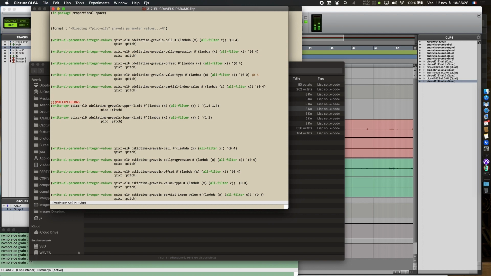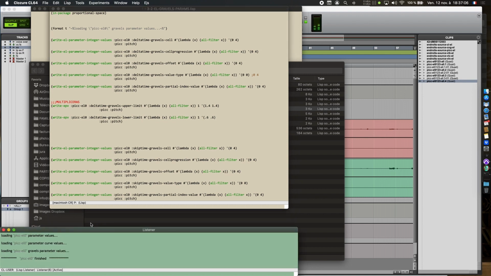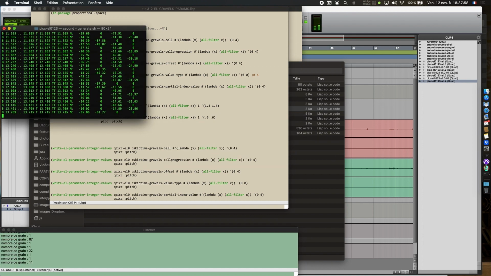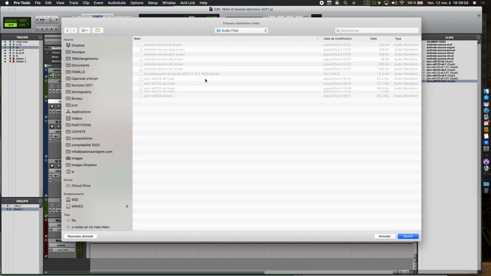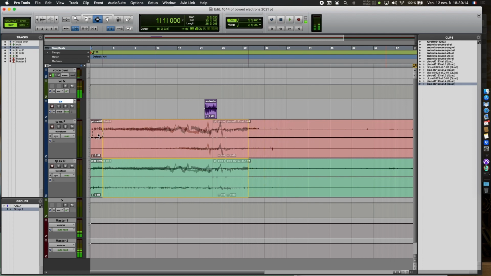Now the pulse will be halting, kind of stumbling around. You can just listen to that. So translate the grains, the sound, we import. So now it should be the same thing but stumbling.